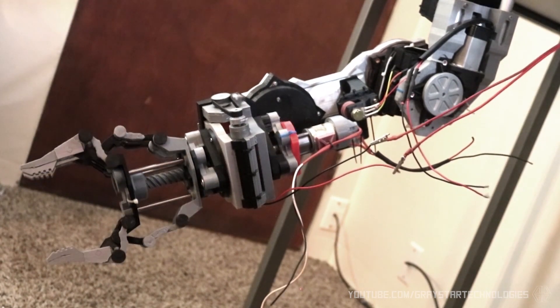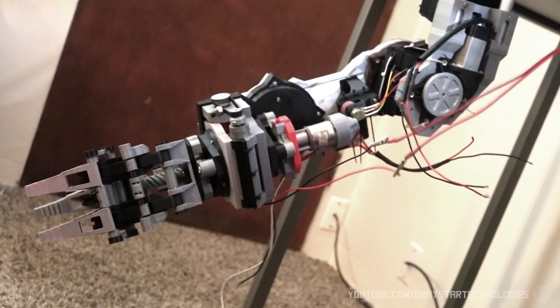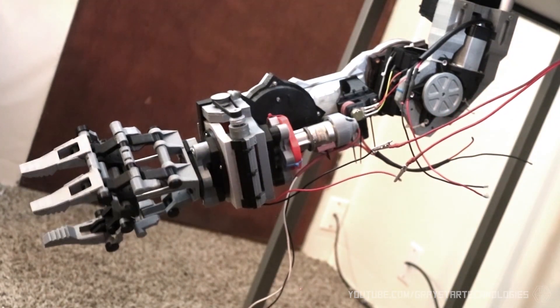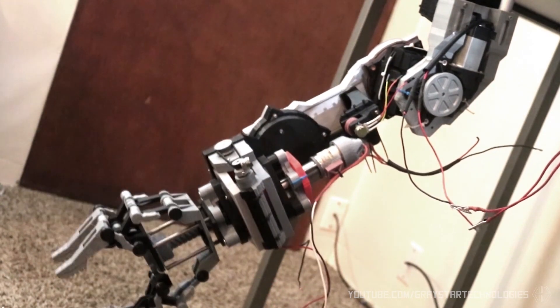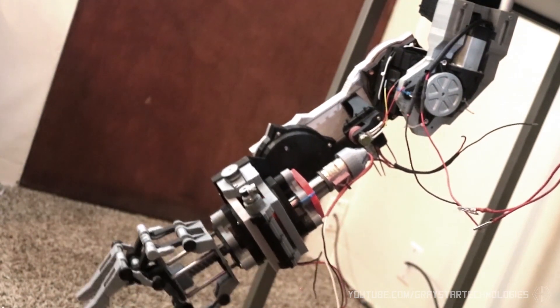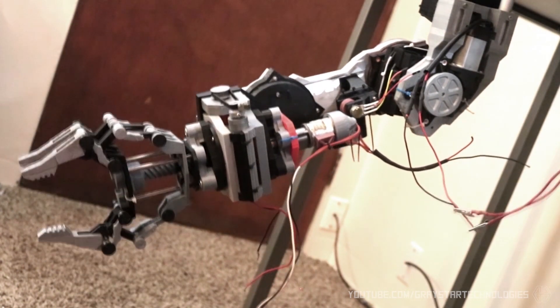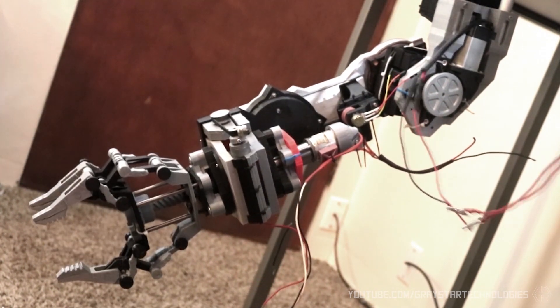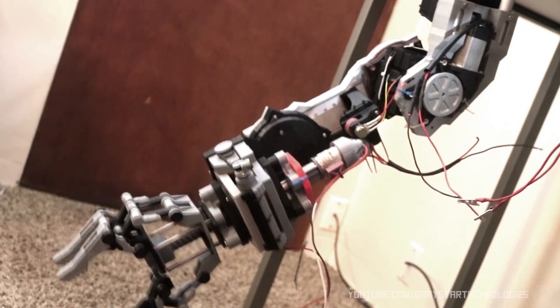I do want to point out the bicep on this one, which actually worked with a power window motor from a car. I realized these motors aren't really designed for operating for long extended periods of time — they're more intended for short bursts. So when I revisit this project, I might replace it with a motor that's more intended for continuous use, or some kind of linear actuator. But I'll leave that for another day.